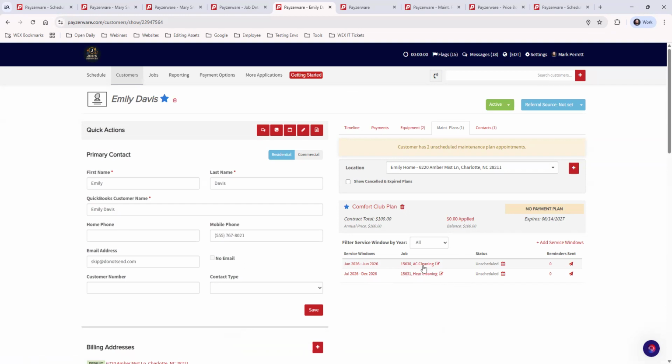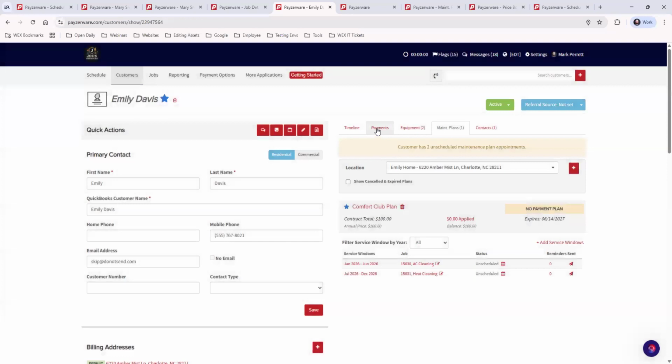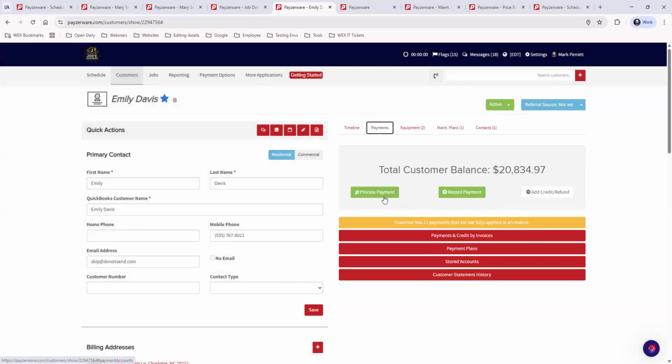Let's say my technician goes and completes this first visit. Either in the field in the moment, the technician can take the payment and apply it to the maintenance plan, or you in the office can take the payment. But basically, what you want to do is go to payments, and we can either process or record a payment.